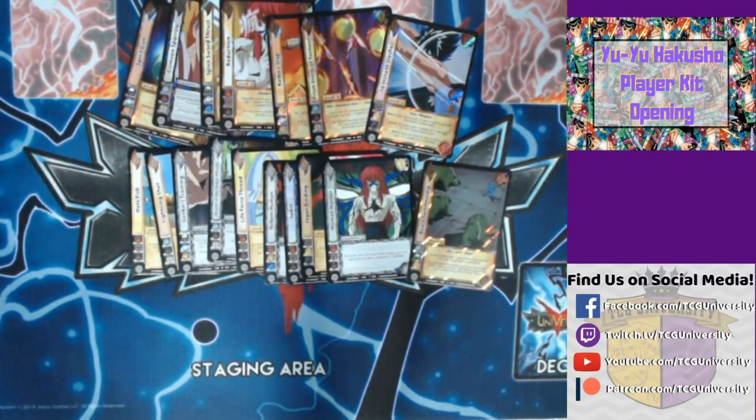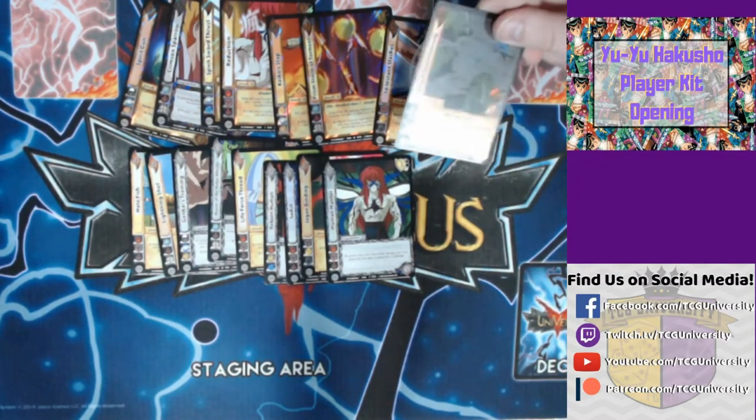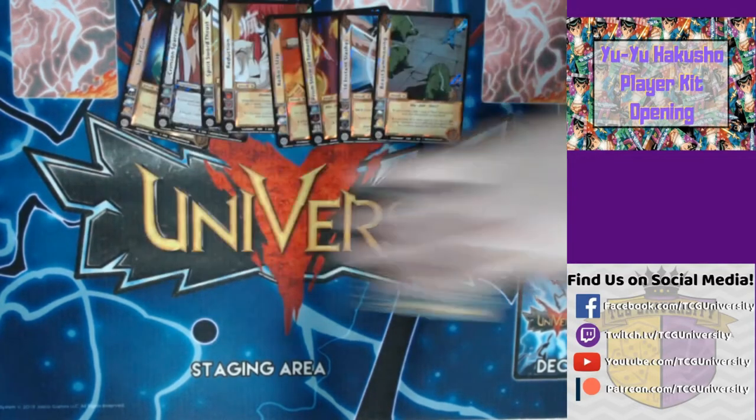So, in our player kit, we've now had three of these. Yeah. Which means that we for sure can play Byakko. Yeah. For sure. And we pulled one earlier. I think we did. I don't know.